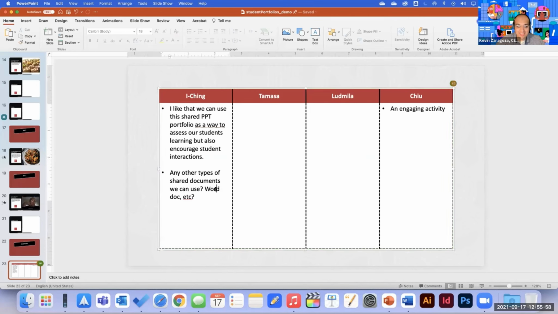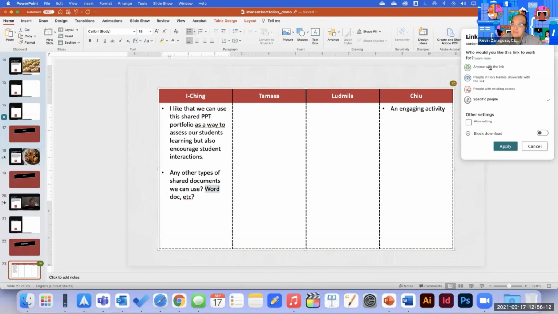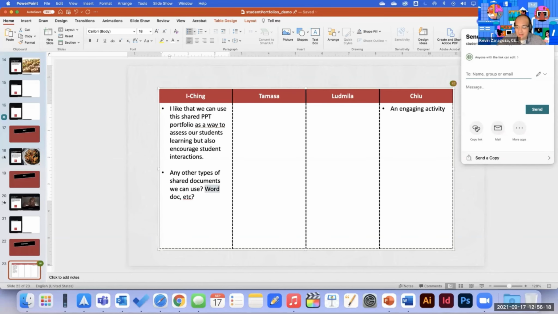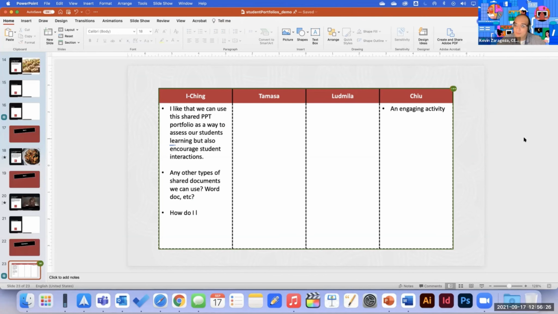Yeah, I see Word here. Yes, you can definitely do this in Word as well. Same steps, just a different interface because you're in Microsoft Word. You'll see the share button up here. As long as you're signed in, you should see the same steps that I do. You're going to go ahead and choose anyone with the link, allow edit, and apply it. Copy the link, and then send that in the Zoom chat if you're doing it live. So you'll see the same thing in Word.